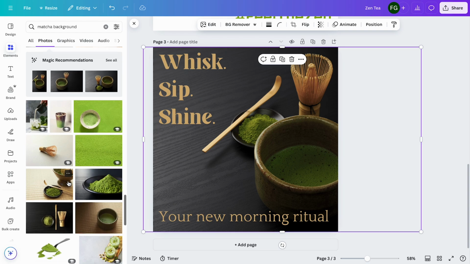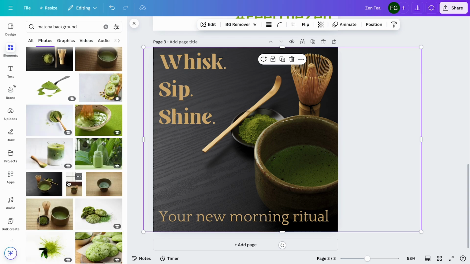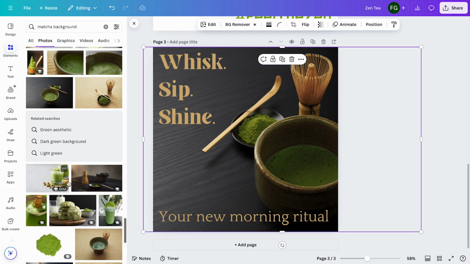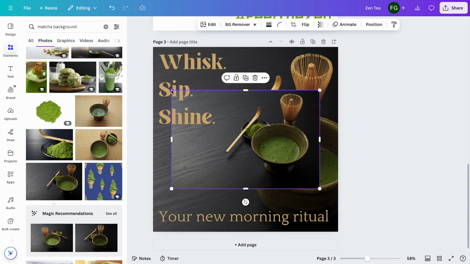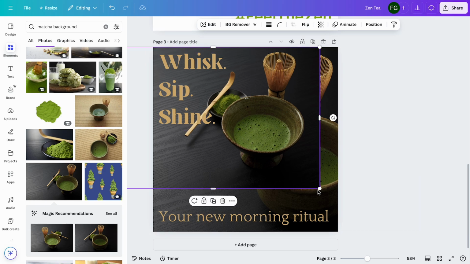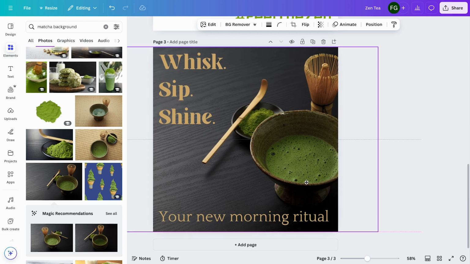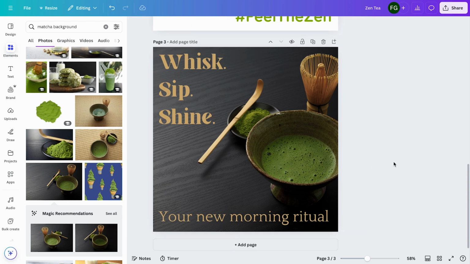This looks pretty good, but I'm thinking there might be a better photograph, and Canva often has similar photographs along the same theme or with the same object. So I'm going to go back and search a little bit more to find this photograph instead, which is similar, but it might fit better with the words and the layout that I have for my post. So I'm just going to drop it in there, make it the right size, slide it over a little bit. And I think I like this combination. The bowl looks better. There's more green tea visible.